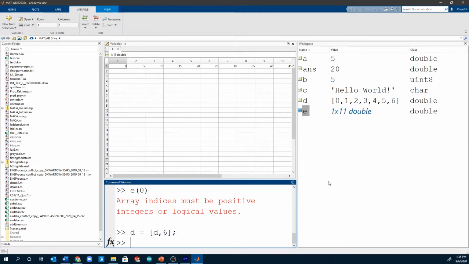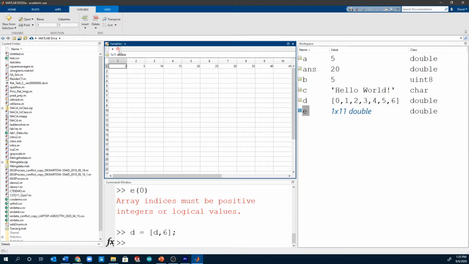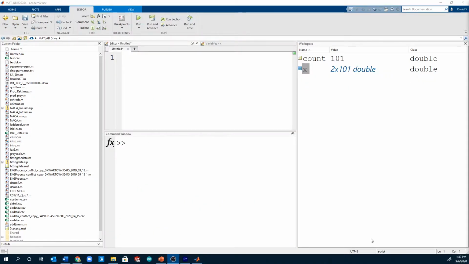Now, in MATLAB, we can do things like this, and we can build arrays like this. It's considered bad form when you're writing a program, for example, to build an array as you go. So if we think about it, it's really bad to do an array that, say, looks like this. But let's take a look really quick at building some arrays.